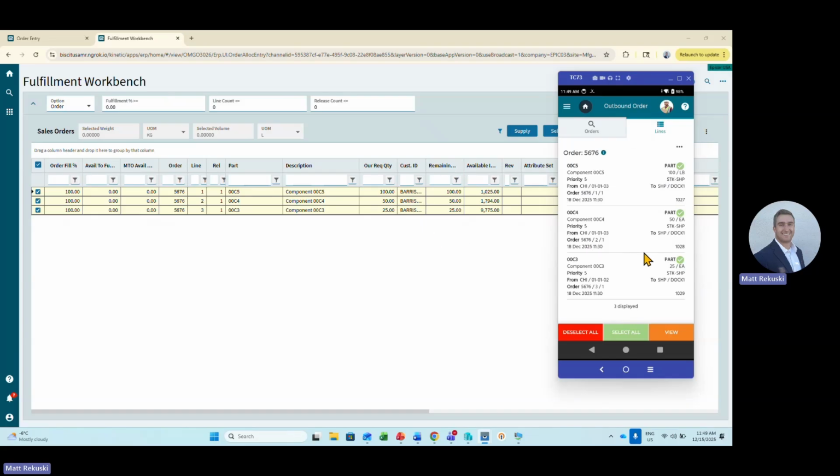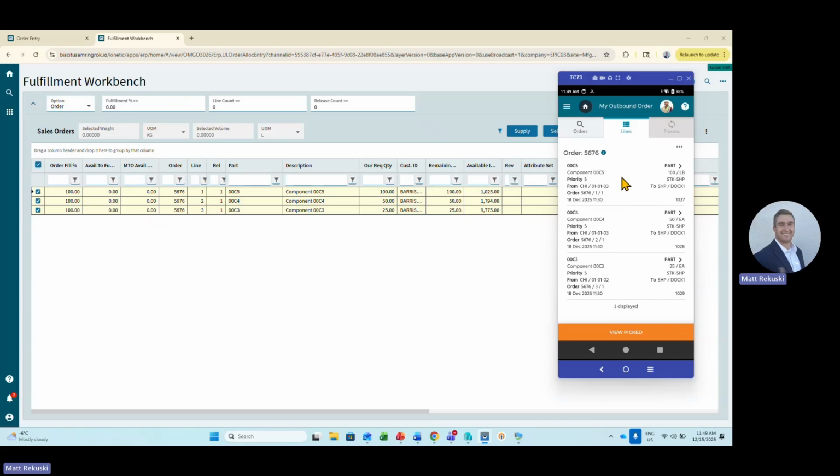They're all selected because they were already previously brought into my material queue, but all I have to do here is click the view button. All right, so now I have 3 lines. So the goal for me here is I'm going to scan a couple of these lines to one PCID, pretending that is a pallet that is going to be staged in shipping.